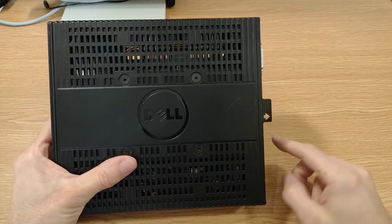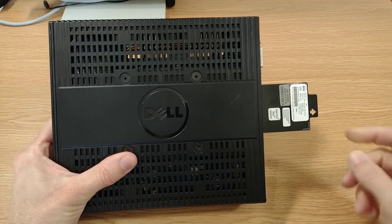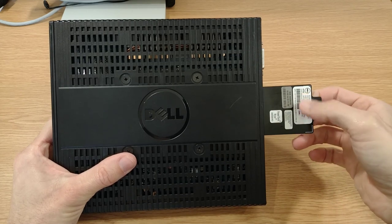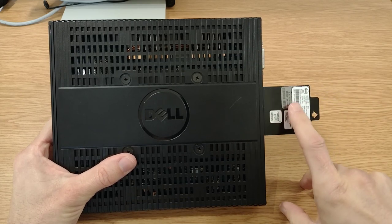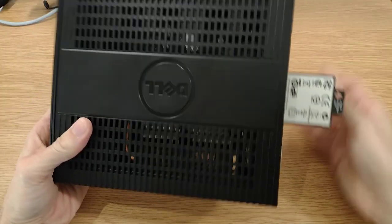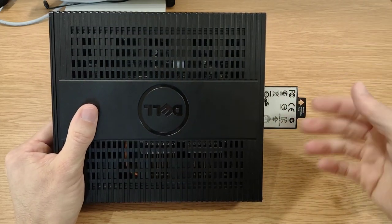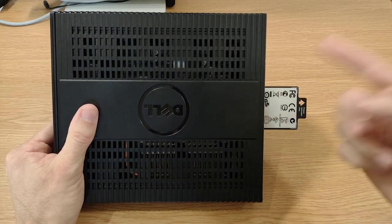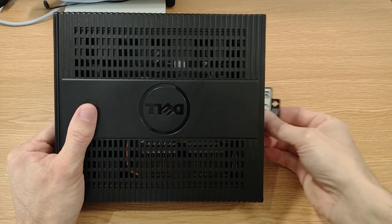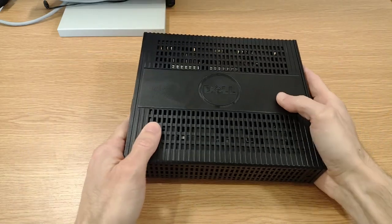One thing that is quite interesting, you see we've got this little plastic sort of flappy tab here. You pull this, you get all these serial numbers and model numbers, all that kind of thing, the MAC address of the hardware that's inside. And on the other side, various logos and things telling you, don't throw it in the bin, this is who it's approved by. All that kind of stuff that nobody usually looks at. But other than that, it's got a plain black case, really.